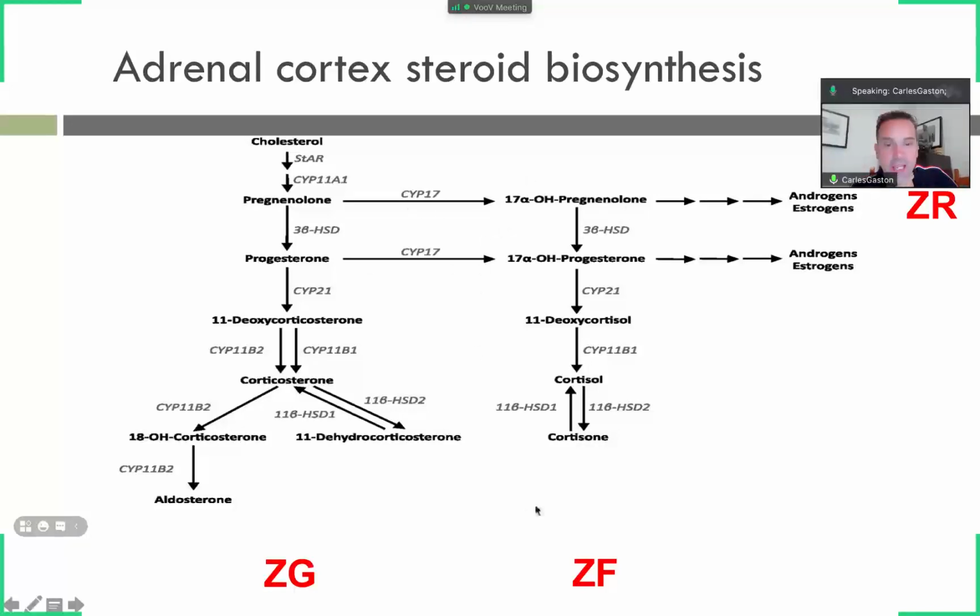Then the other pathway is the production of cortisol in the zona fasciculata, and this comes with other enzymes which are present only in the zona fasciculata, and those are CYP21, CYP11B, and also HSD2, which modifies cortisol into cortisone, and this has an important function in the inflammation process. And then we have the zona reticularis, which will produce androgens, which are important for sexual maturation. We will see this in another part of the lecture.